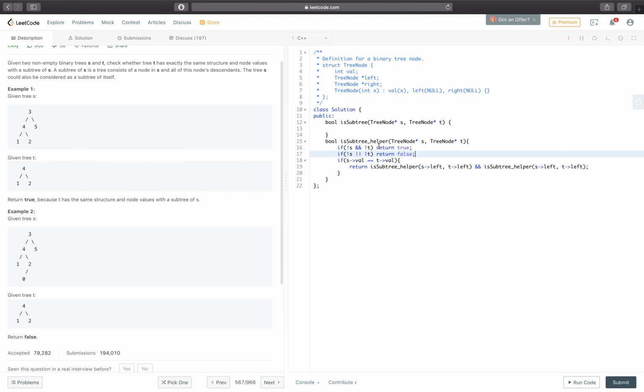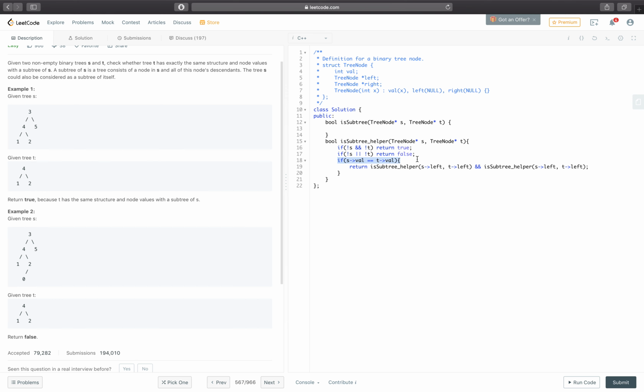So they're true if they've both gotten to this point, and they're false if they've gotten here. This is to make sure their structures are the same. If the structure is the same here, that's true. That's if they get to a leaf node together. Then if one of them has a child and the other one doesn't on the same side, we could return false.